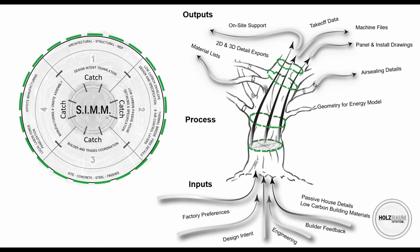And then in order to create easy access to all this information and data, we developed our Catch software. The key for us is to increase the effectiveness of the model by attaching as much data and information as makes sense to the visualized parts. And then being able to use the same model for issue tracking and factory outputs. And this is how we do it.